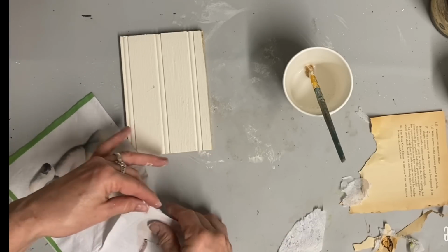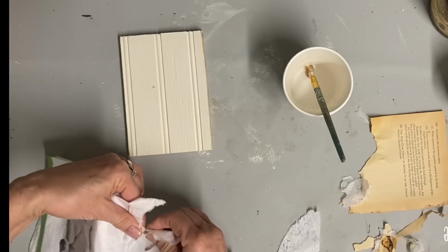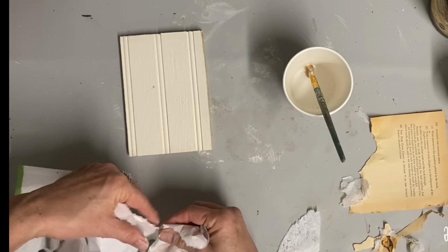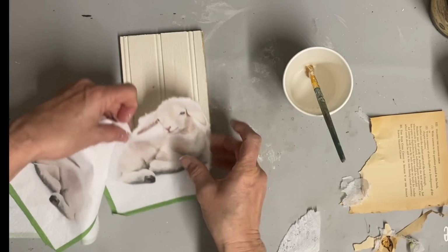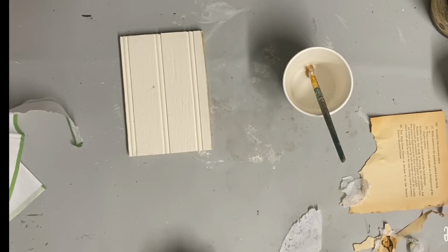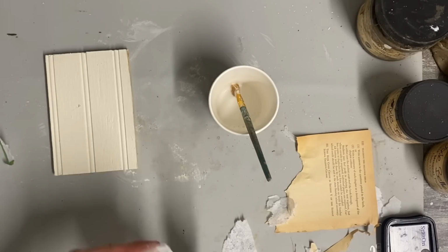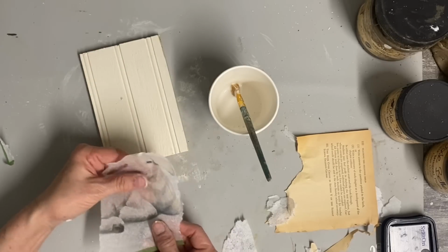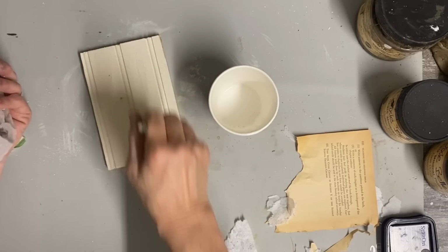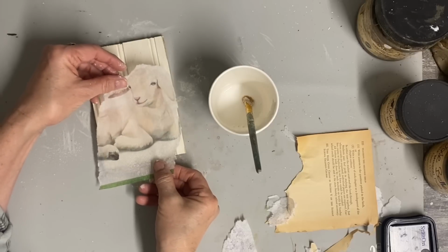These napkins, however, I did order these from Amazon, and they're a little plain, but I really wanted the lamb because it's just so hard to find anything faith-related. And so with this one, to keep it from being so plain, I'm going to add to it also, just like I did with the bunny. And if I didn't mention, I'm decoupaging with only that front layer of a napkin, the very top layer that has the image on it.